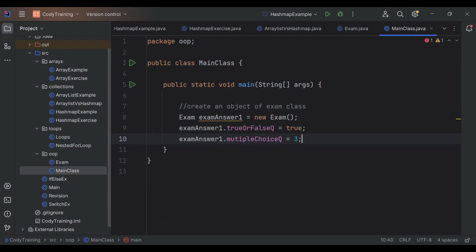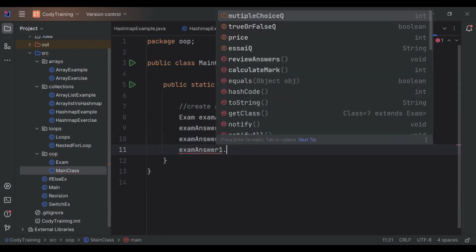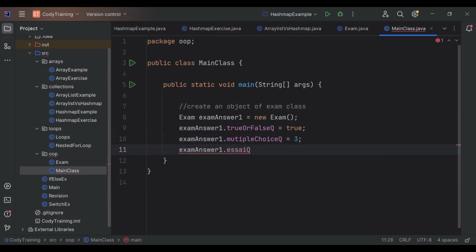Then the last question is an essay question, which is of type string. So here I can say: this is my answer to essay question.